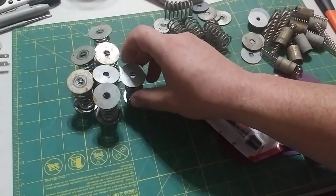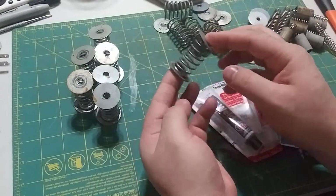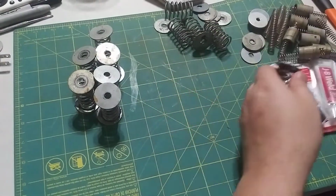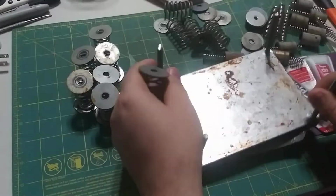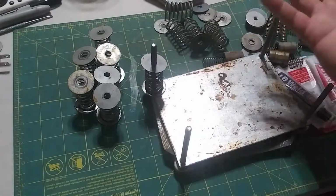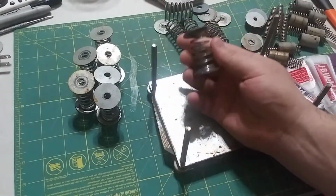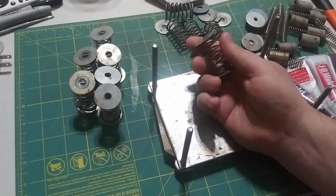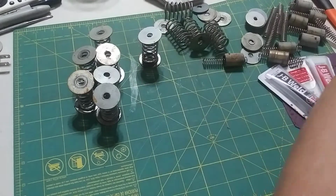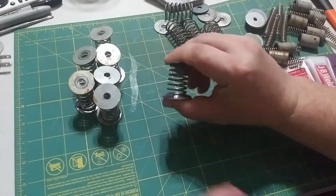Alright, today we're going to be making these. It's just a spring and washer combo that we normally use in the press, but they've been glued together to make putting them on and off a lot easier. Just a convenience thing. I've tried this before with regular glues. Doesn't really work out super well because of the heat and the movement. So we need something really strong.